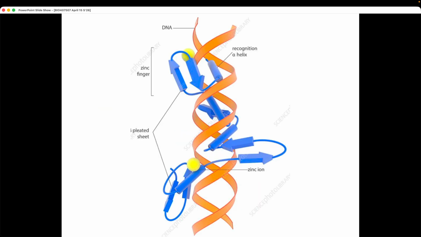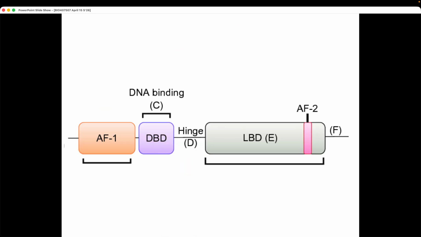I have an image of that too. Here's just an image of the structure of the coding region of any nuclear receptor, where it's organized like this: it's got an activation domain that's going to cause changes in transcription, a DNA binding domain, that's a zinc finger binding domain, and then a ligand binding domain, right? And so they're all conserved, they're all similar. And if you have something that causes this problem, it's a good example where, oh yeah, it's an endocrine disruptor, and it's just across the board.